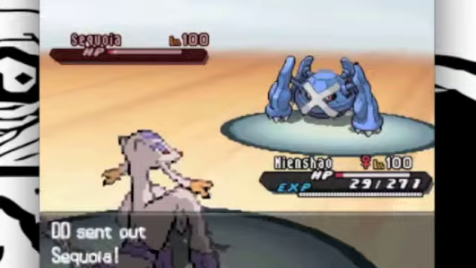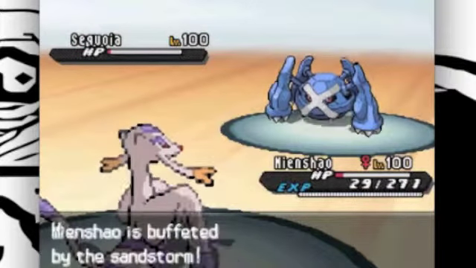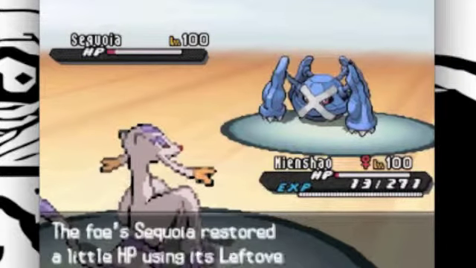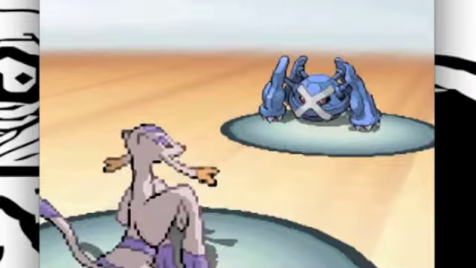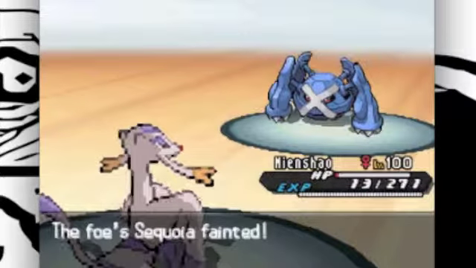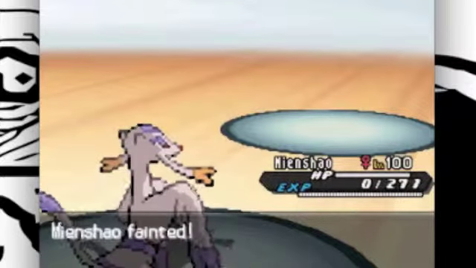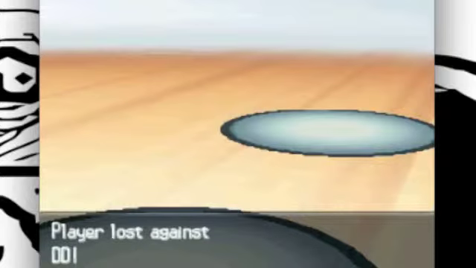It doesn't matter. He goes into Sequoia, which I can't remember if I could Fake Out when one of his Pokemon comes in. I didn't want to end it like that, so I just went High Jump Kick knowing that the Sandstorm would take me out next turn, so I wanted to at least take down another one of his or miss and die trying, instead of going for the Fake Out, figuring out that it doesn't work because Mienshao has to be in for a turn. Anyway, I lost. Good game.